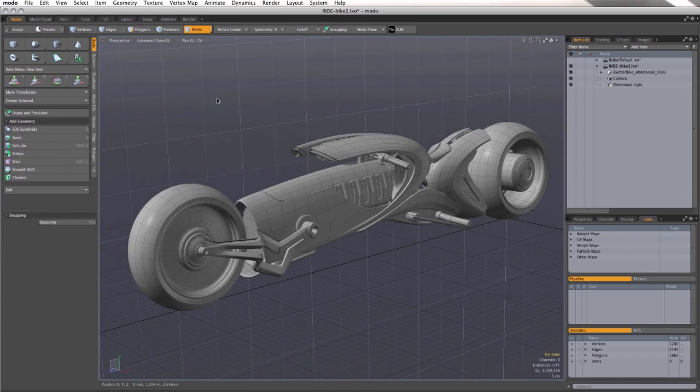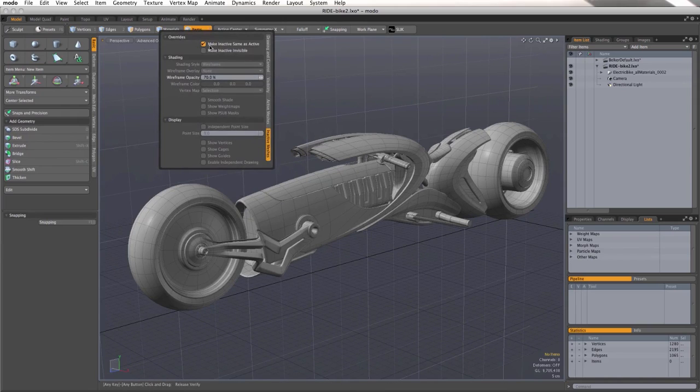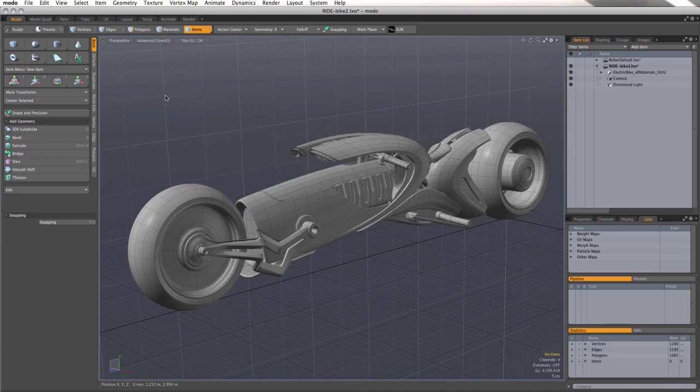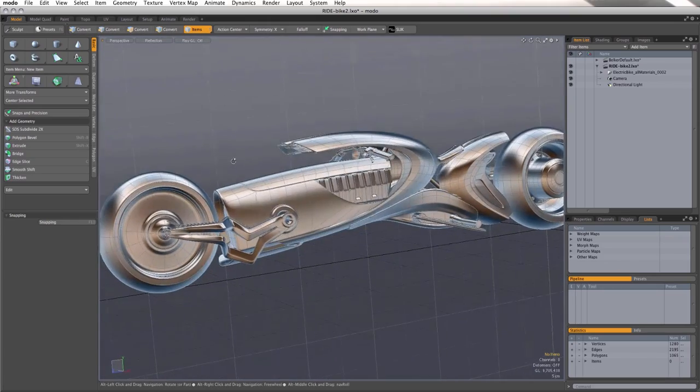One more thing before we move on, hit O. It shows you some viewing options for inactive meshes, for instance. Just go through it, play with it, and see what you like. At last, on the UI, you have a couple options to view your model. Go to the advanced OpenGL and check out reflections. Isn't that cool?